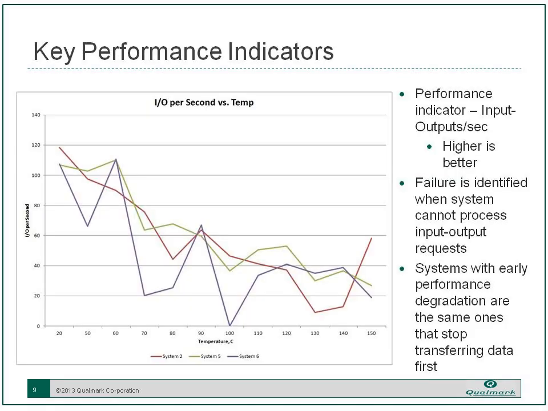In HALT, you have the opportunity to explore the viability of possible key performance indicators for your product. The data shown here was just one of many parameters recorded for this particular product under test. But this parameter, which was IOs per second, was found to be a valid indicator of early failure in a product. During HALT, we found that the systems that showed early degradation during hot step in this parameter were also the same systems that failed first. Monitoring for these key performance indicators during the less severe HASS stresses can expand the effectiveness of the HASS functional test by detecting marginal units even if they're not forced to fail.